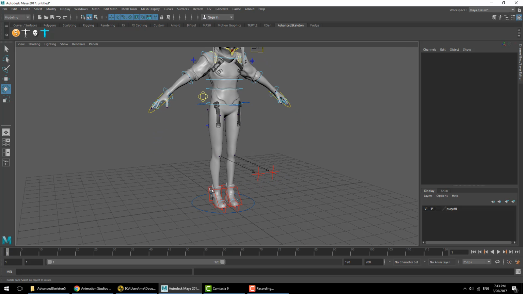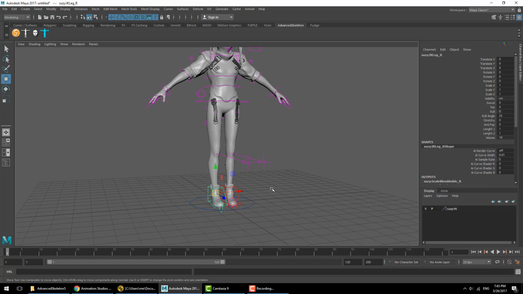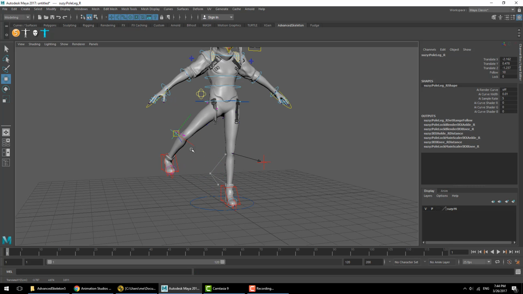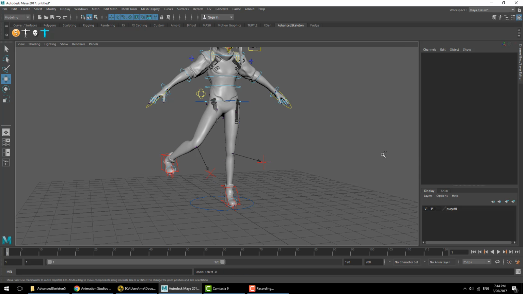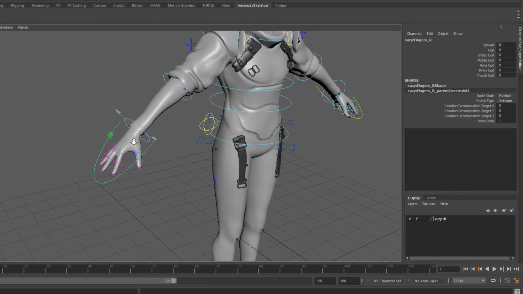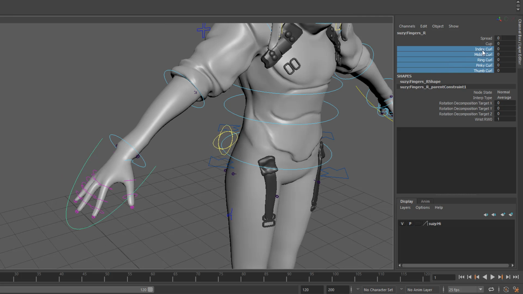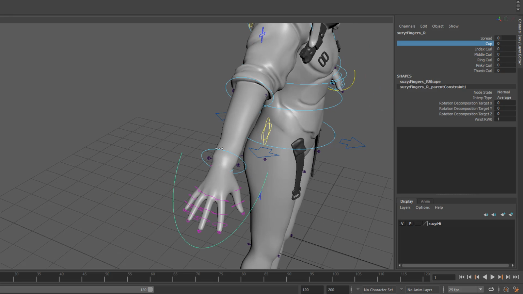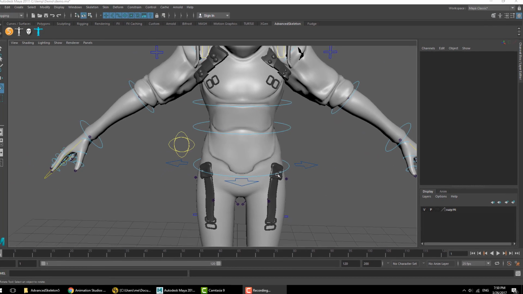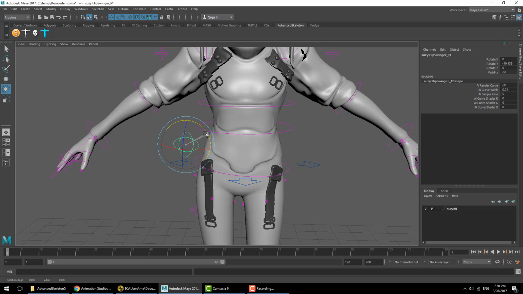Now down here we see some red controllers. These are the IK controllers for the leg position and the pole vector. Now the yellow controllers, like for example here, the fingers, which is a series of attributes which lets you control the curling of the fingers individually or as a whole. And the hip swinger lets you rotate part of the spine in reverse.